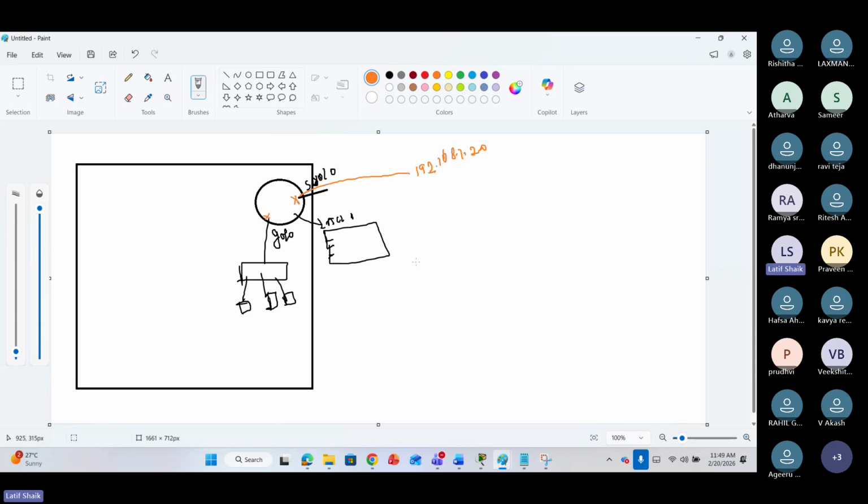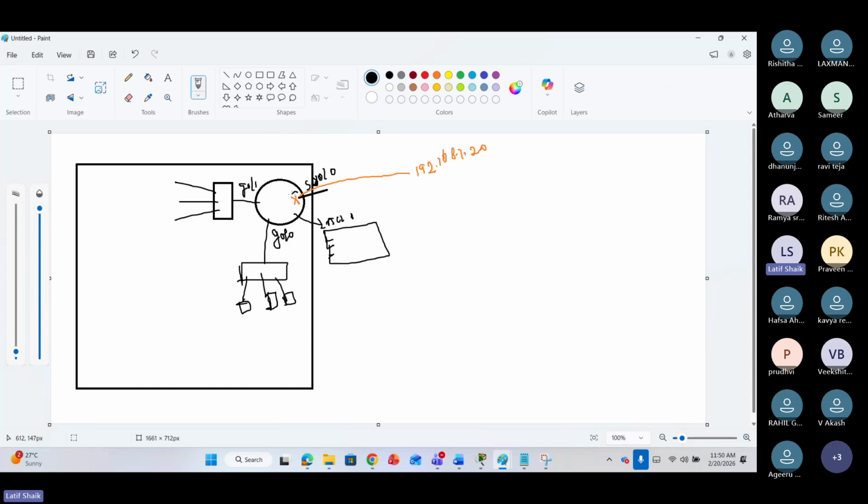What is the difference? Let's see. I have other networks, separate networks also, with other devices connected. This is one network connected to gigabit 0/1, 0/0.